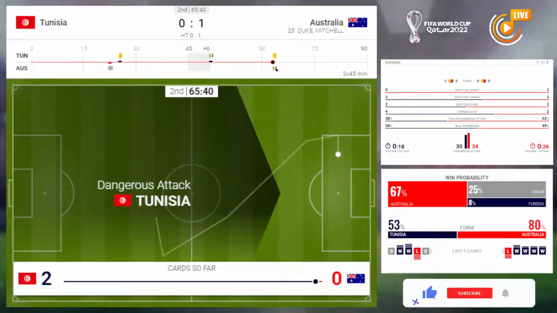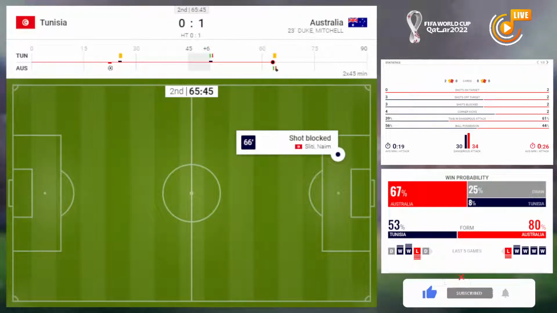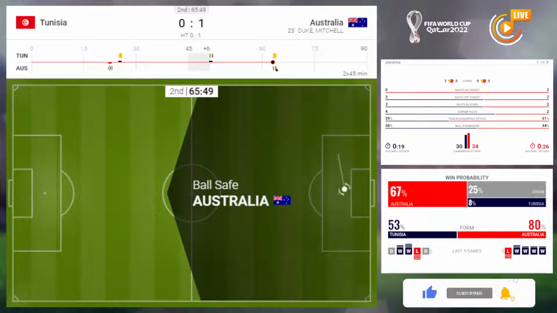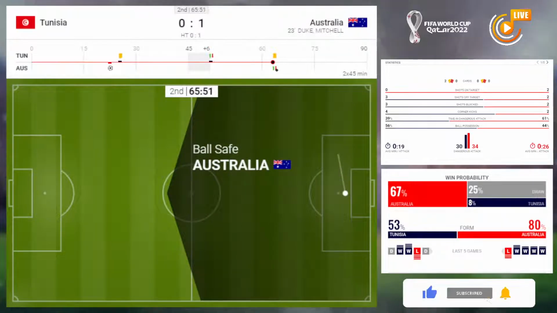Well, here comes Tunisia now down the left-hand side. Ball fed in, little flick back, shot comes in, it's blocked, they're screaming for a penalty. Referee's going to play on here. Certainly just hit the back of Aaron Moy, didn't it? I think he got in the right position there to block the strike.